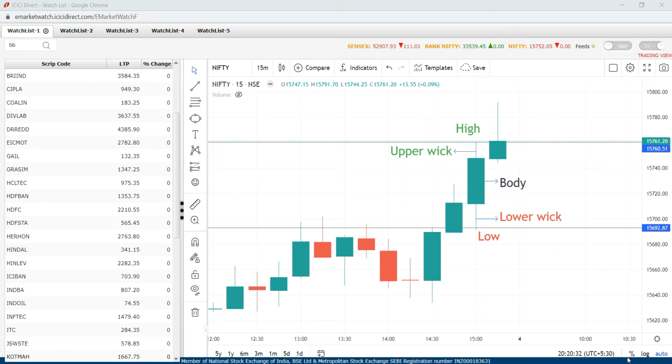So we are learning all about candlesticks in this video, and in my upcoming videos I will also be teaching more candlestick patterns. In this particular video, you're going to learn what a candlestick is and how the candle is formed, green or red. You'll also learn about two reversal candlestick patterns, one on the bullish side and one on the bearish side. I will show you how you can take a trade on it as well.